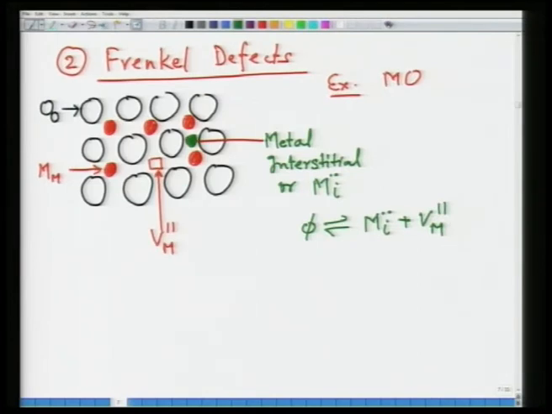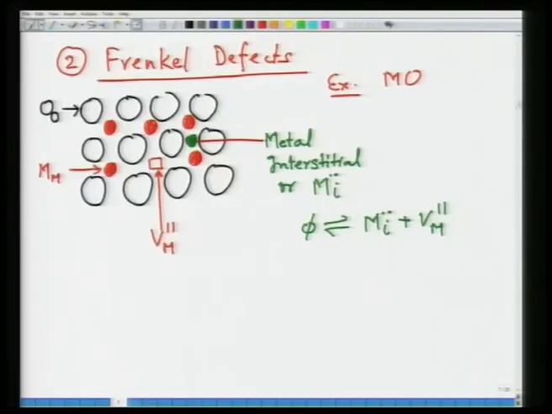Now, these defects can form typically inside the crystals, and it generally happens when metal ions are considerably smaller as compared to oxygen ions, because as you can understand, the metal ion has to go to an interstitial site and try to expand the lattice, which means the size of the voids has to be larger than, or at least comparable to, the size of the metal ion, which means the metal ion has to be smaller in nature. And if it happens, the typical examples are halides of silver.